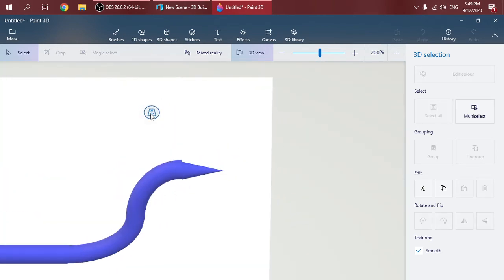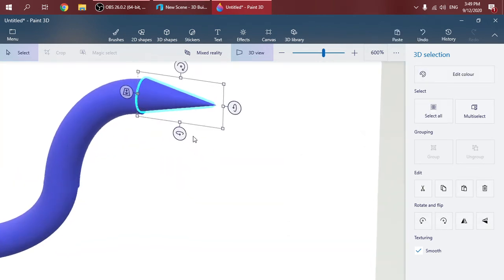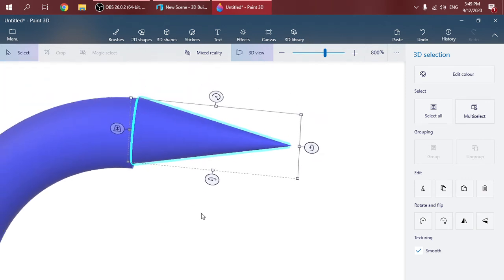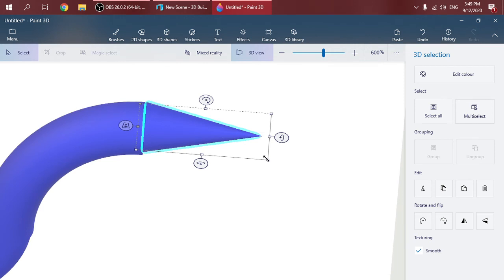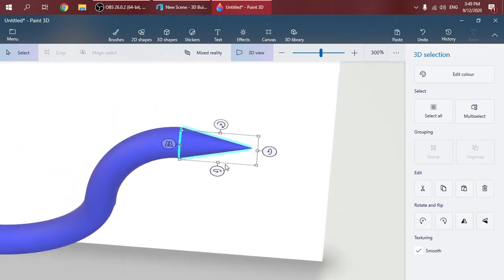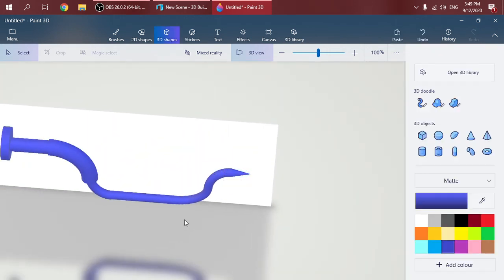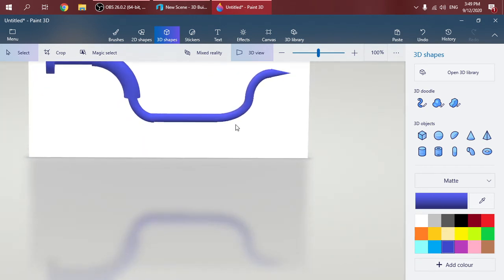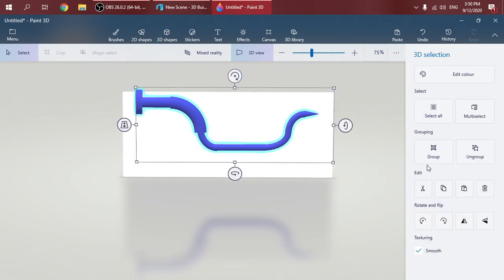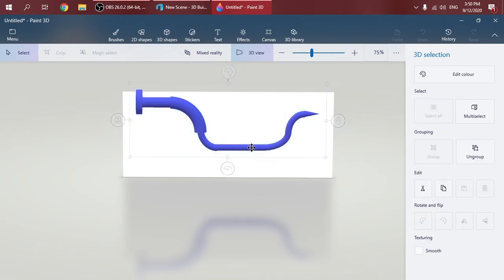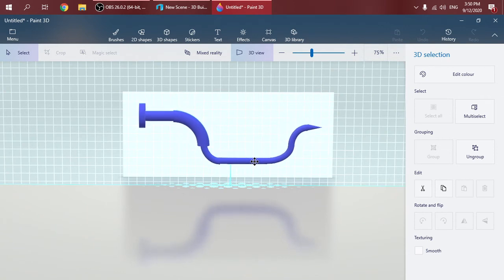Right there in the middle, zoom it in, and then make it a little bit bigger. So there you go, you have your own flagella. Don't forget to press them all together here like this and group them, so you can adjust the position.